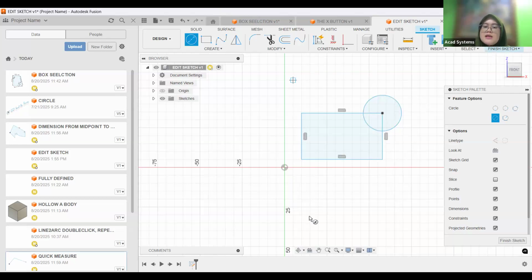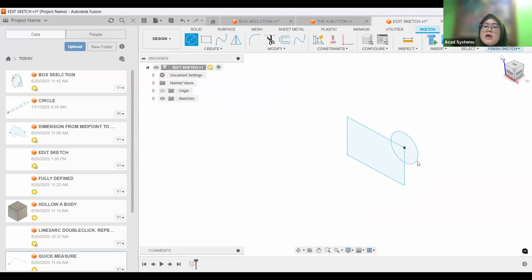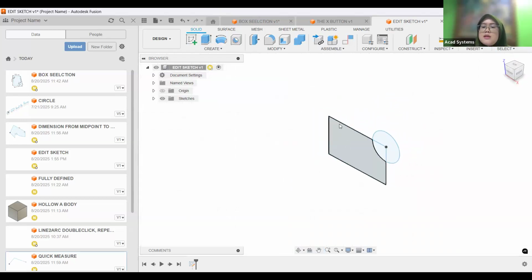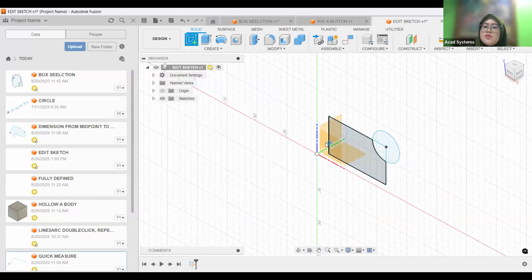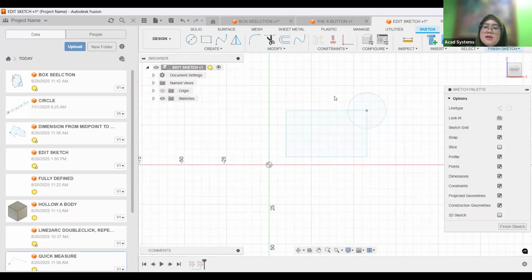Some users think that they are still in the sketch, so they click create sketch again and choose the plane again to edit the sketch. But actually, they have made two different sketches over here.